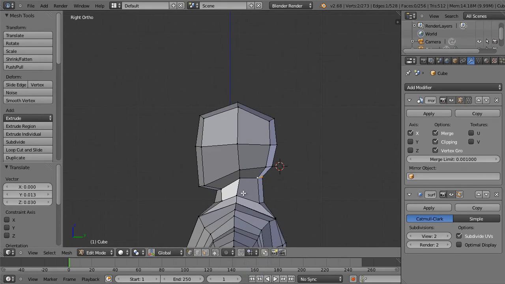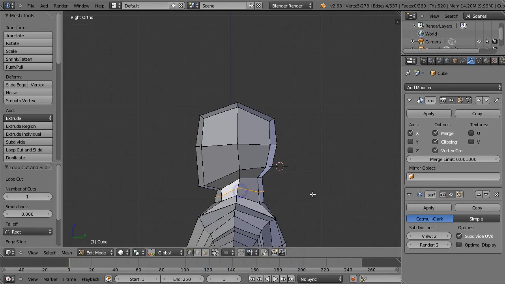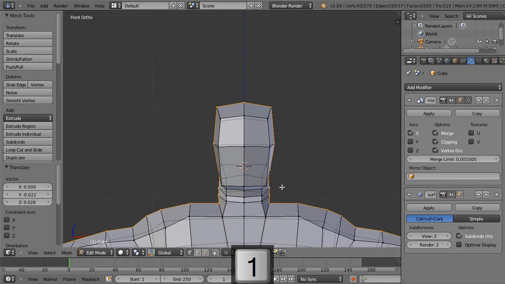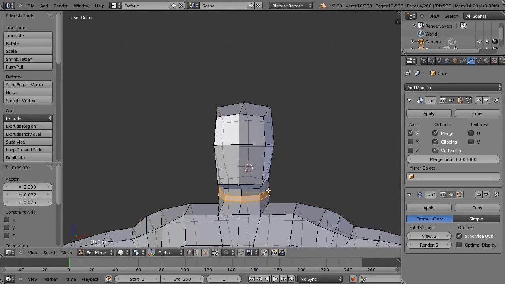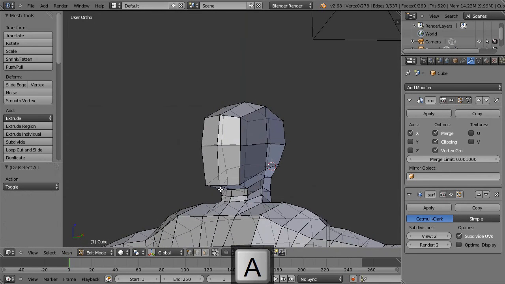Let's get the back. I think we could even put in another. Scaling along the Y. I'll pop back to the front again, and some of these here would be nice to scale along the X. Let's give him a little more chin.